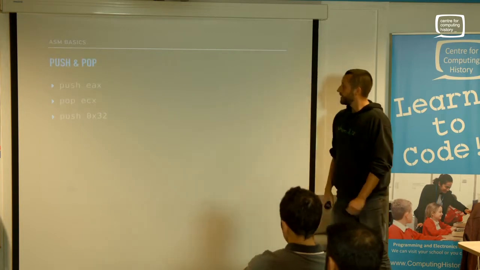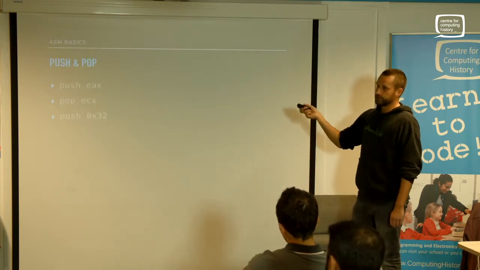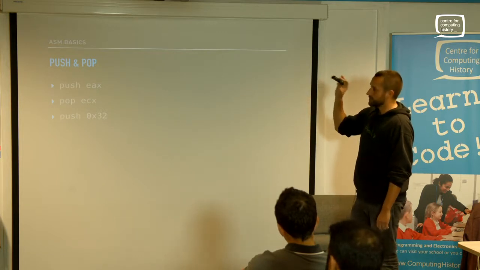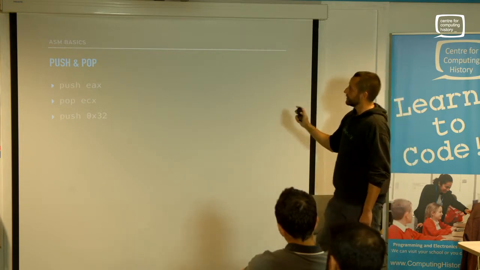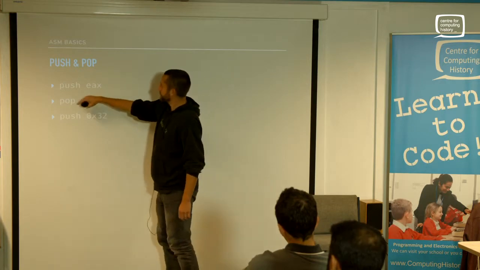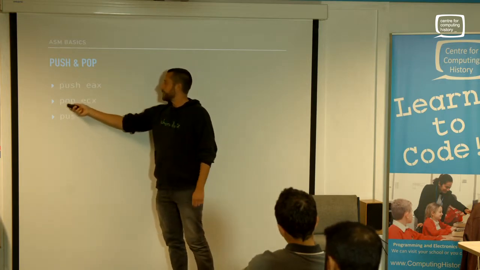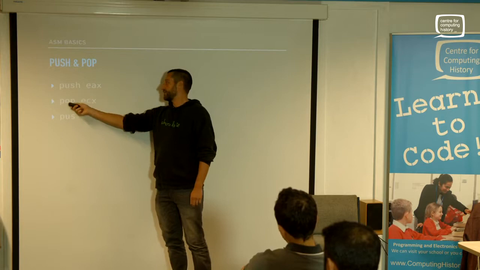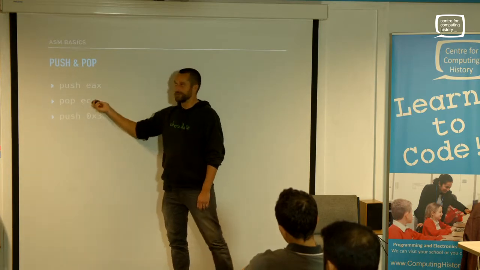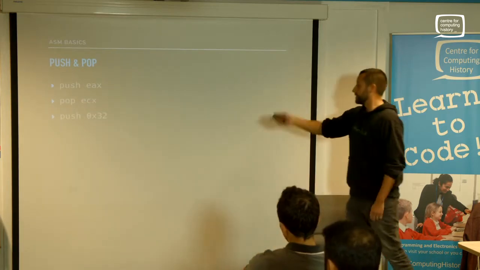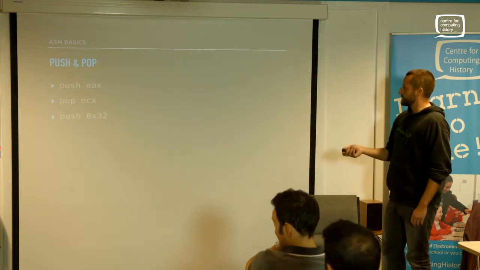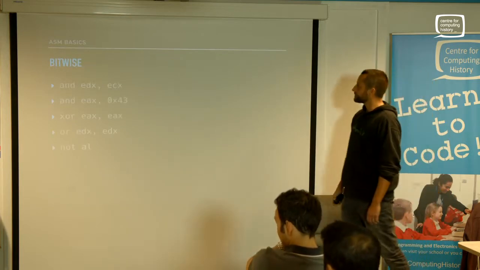Push and pop. These only have one operand, and basically they will put data onto the stack, push. So whatever value is in EAX will get pushed onto the stack. And then if you pop ECX, you'll get the value from the stack popped into ECX. And you can push immediates and registers or values in memory.